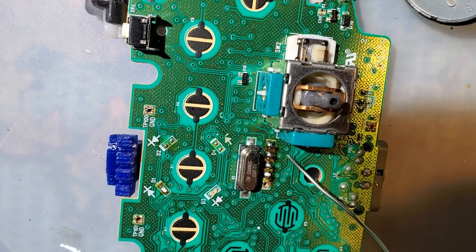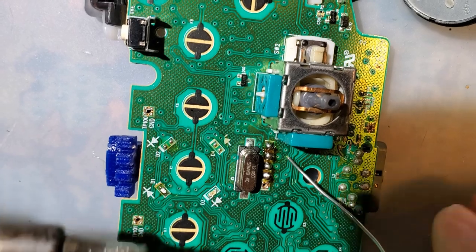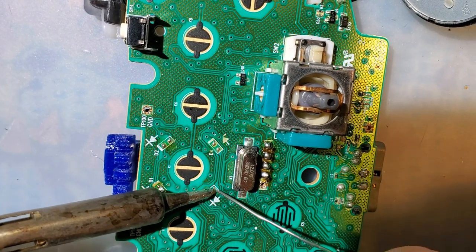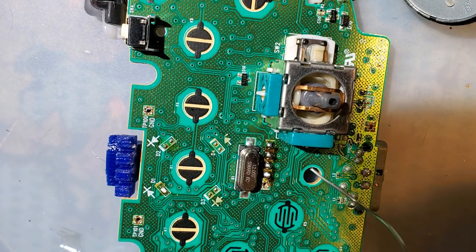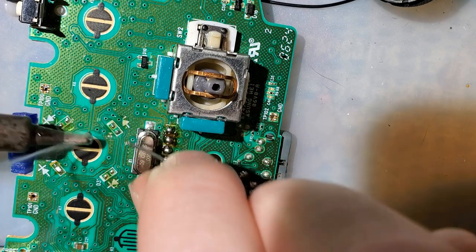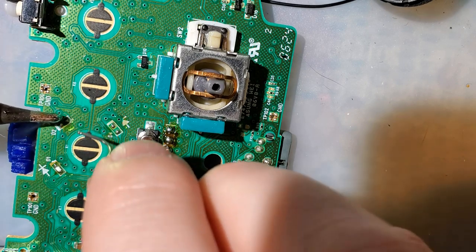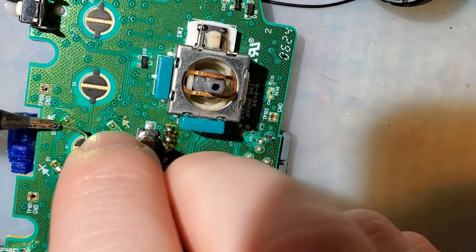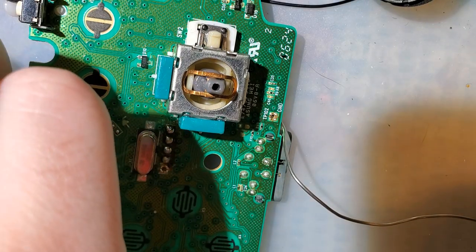I should have mentioned this before, but you should probably always start with diode 4, just in case something goes wrong. That way you don't entirely mess up your controller. Now, like you'll find out, it's entirely too easy to rip up pads or something. And on the off chance you can't fix it, that way you don't completely ruin it.